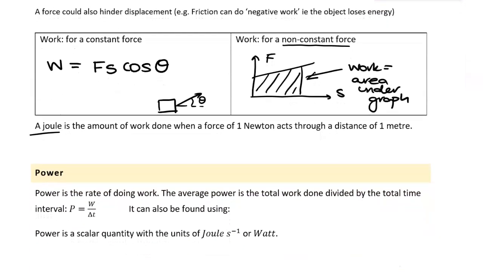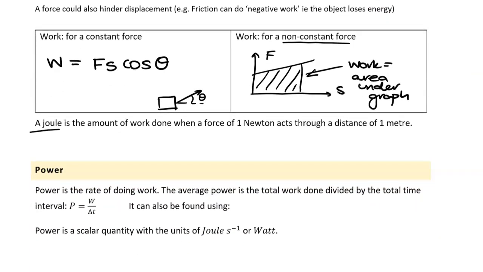We looked at a couple of ways that we can calculate work. Oh, before we do that though, I do need to mention work could also hinder displacement. So friction can do, in quotation marks, negative work where an object loses energy. If we had a box sliding along the ground in this direction, that was its velocity, and the friction was acting to oppose that, the friction is changing this object's displacement by slowing it down. So that's also a work situation, but it's causing that object to lose kinetic energy, and that might be dissipated in the form of heat.